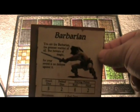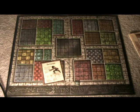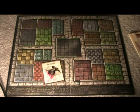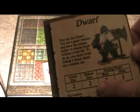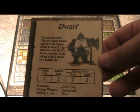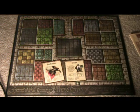You can choose from the Barbarian, okay? And let's put him here. And this is what the Barbarian figure looks like, okay? You have the Dwarf. And right here, this is where the action die, and this is a defend die. These are kind of how many die you can roll to attack and defend, and you got your body points. Barbarian's the strongest guy, and then they all have their different strengths and weaknesses, I guess.